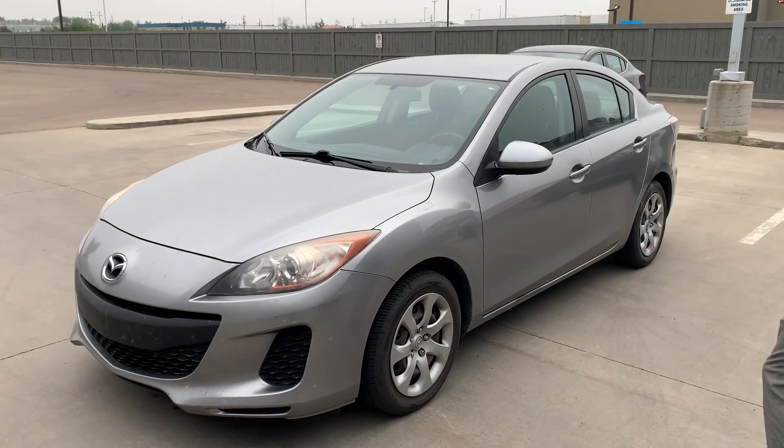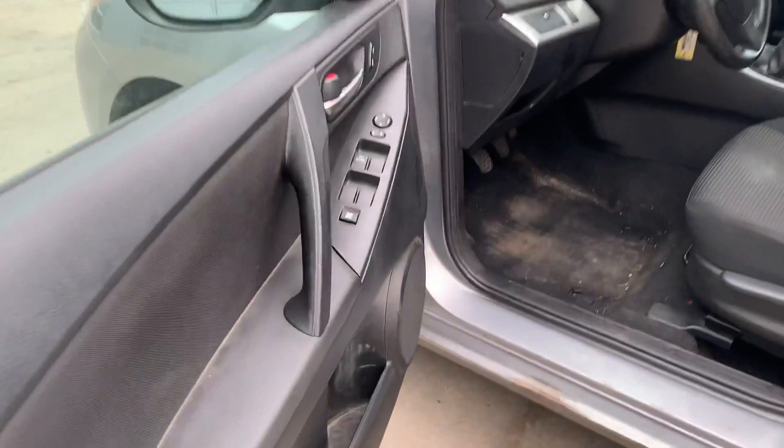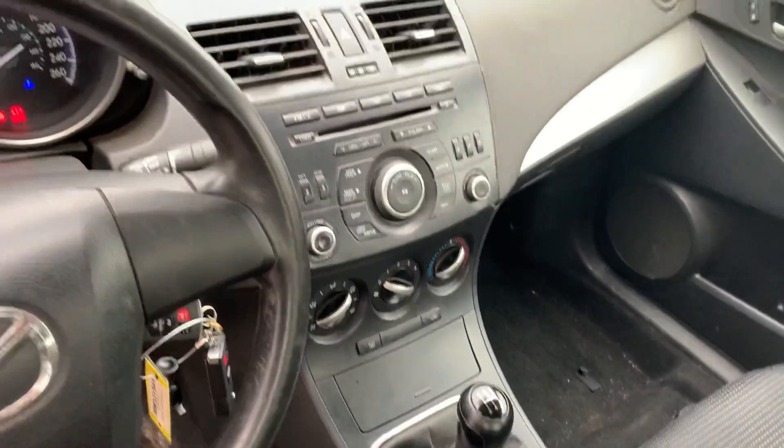As you can see, this thing is in awesome condition — great shape, no scratches, no dents. If you come inside here, you will see you get your power locks, windows, and mirrors, as well as your seat, all your media controls and climate controls in the center there, with your five-speed manual transmission.